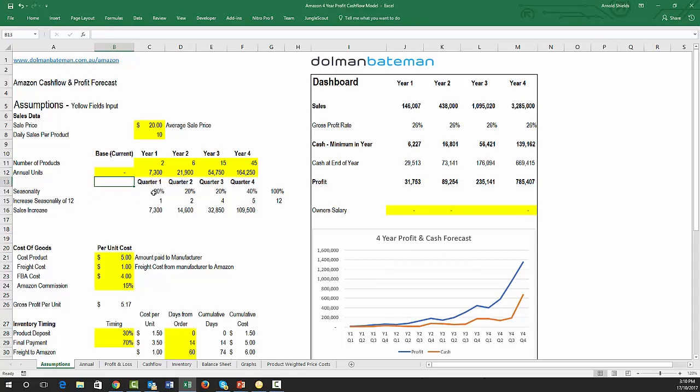We've also made an assumption as to seasonality, so we're saying, okay, basically fourth quarter is double every other quarter, but you can change those around to what you want as long as it equals 100%. And then the other thing we've done here is put in a growth. So when we're growing from, say, 7,000 to 21,000, we're just assuming that it's increasing over the period. It's not going automatically to 21,000 units. That way we've got this nice curve that is more reflective of reality.